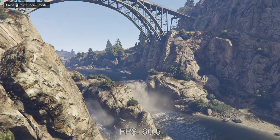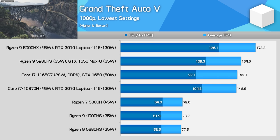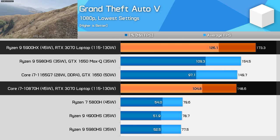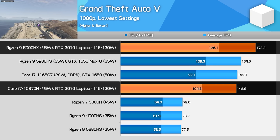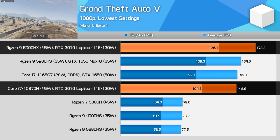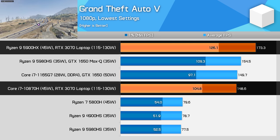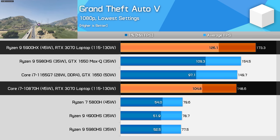The last three benchmarks are really CPU limited situations like Rainbow Six Siege, playing games at 1080p with medium to low settings. First up is Grand Theft Auto 5, which shows the 5900HX delivering 17% higher average frame rates than the 10870H. The simple reason is that the 5900HX is able to clock itself 16% higher within the same 45W power limit — the 10870H sits around 3.75 GHz all-core, compared to 4.35 GHz on the 5900HX. GTA is frequency sensitive, and this is borne out in the results.